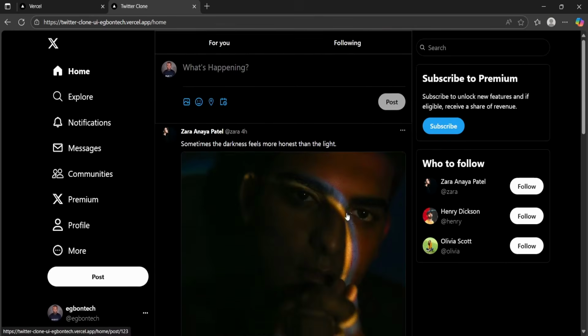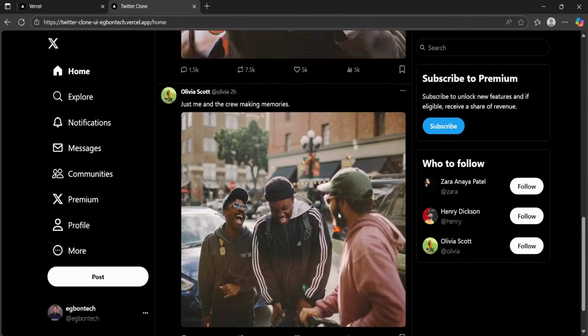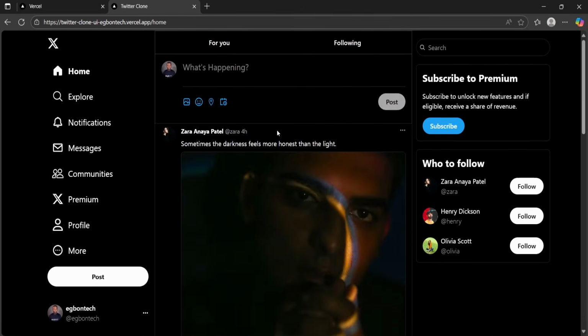And you're going to notice that the left sidebar is always going to be fixed at the left hand side, then this right sidebar is going to be fixed at the right hand side, and we can actually scroll through tweets, actually view tweets in this application. Then in the home page, user can actually type in this input. Right here, I can say build and deploy.